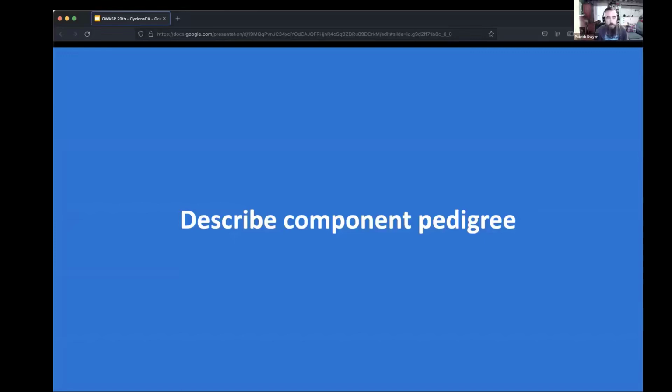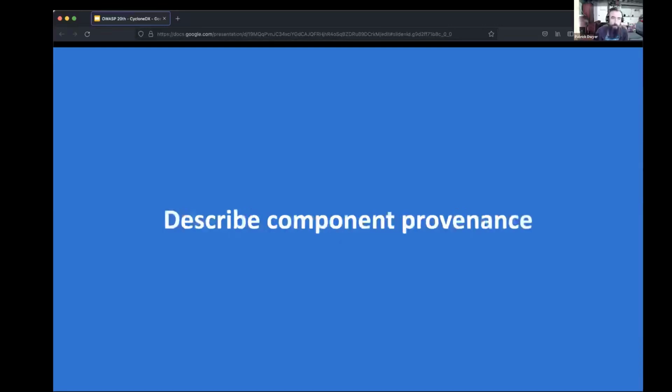There's a leading identity management provider, and last time I checked earlier in the year, they were still shipping an outdated, unsupported, known vulnerable component of jQuery. But they took a risk-based approach to it. Just updating to the next major version could have broken authentication enterprise-wide for all of their customers. So instead, they've got the jQuery component, they've forked it internally, and they just backport all the security fixes and fix any bugs that they come across. That sort of thing can then be described, and that sort of richer information on component pedigree is going to be really important if there is going to be any transparency across the software supply chain.